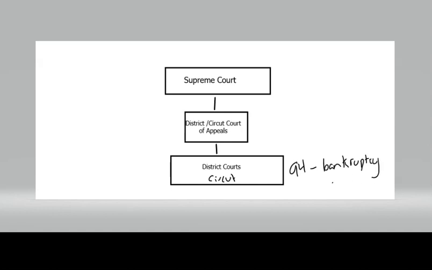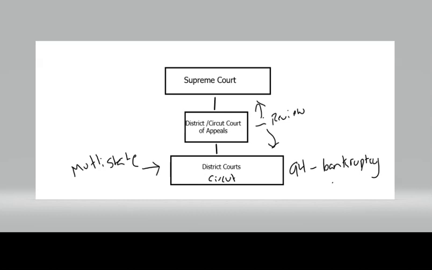Now, if it's a multi-state lawsuit, okay, where it's crossing different state lines, it will go into a district court no matter what happened. If it's a murder case and they cross state lines, you will hear it at the district level. Okay. The next above that is what's called the District Court of Appeals. Like I said, in our lower process, they really review cases to see if they need to be sent back down to the district court or if they need to move on to the Supreme Court of the United States.